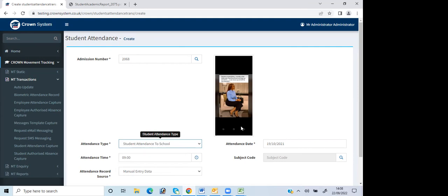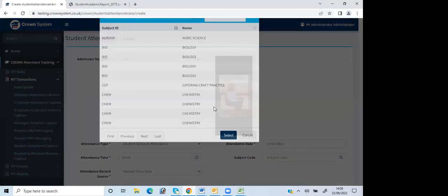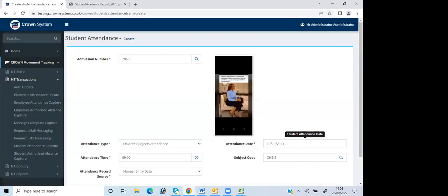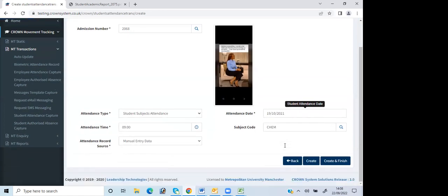Now, if it is attendance to subjects, then this subject code will be active. Like now it's inactive, but once you click attendance to subjects, it becomes active so that you can select the subjects you are capturing that attendance for. Now you fill in the dates of that attendance capture. You click on create, and that entry is made in the system.